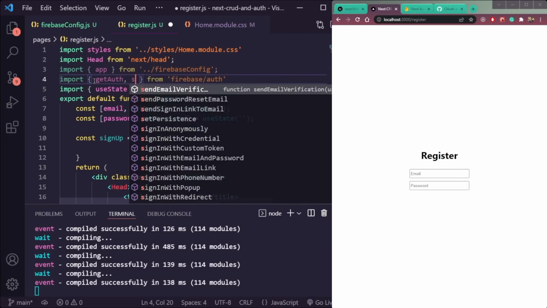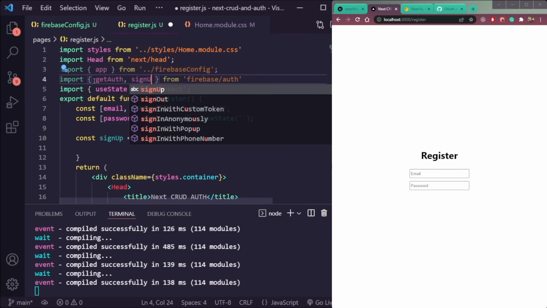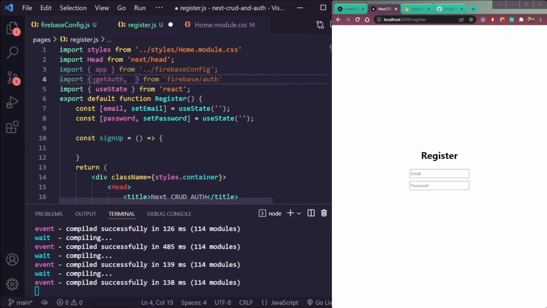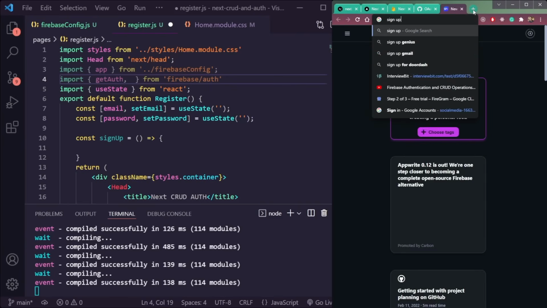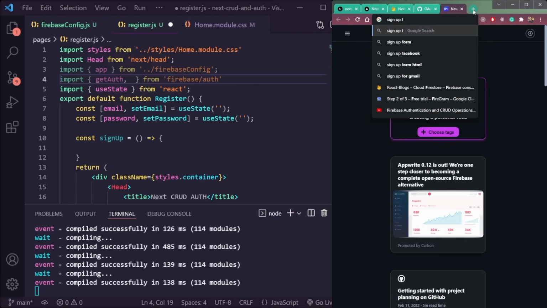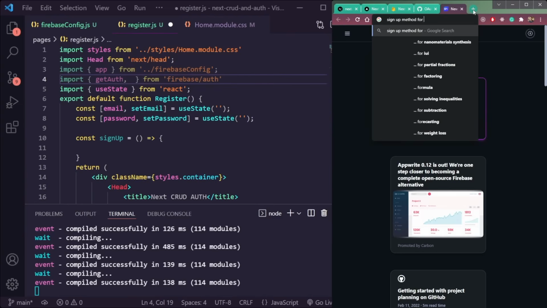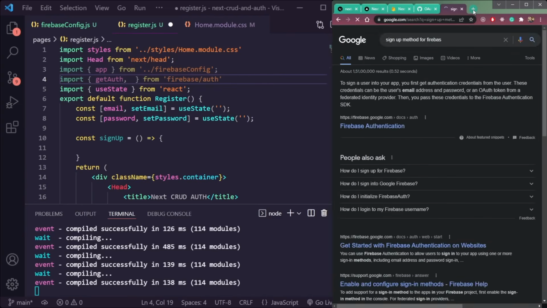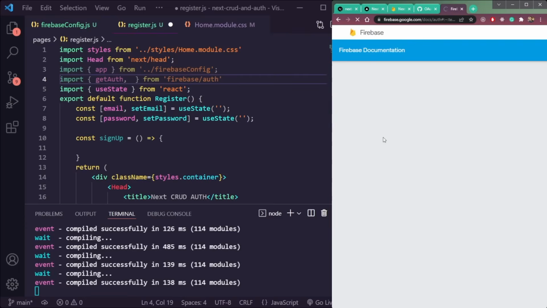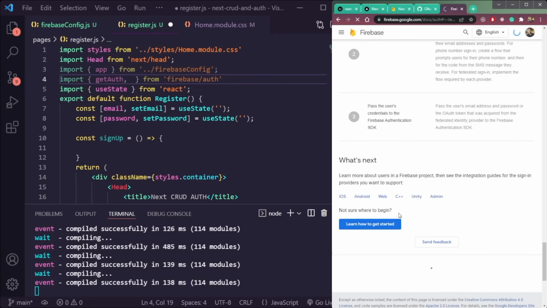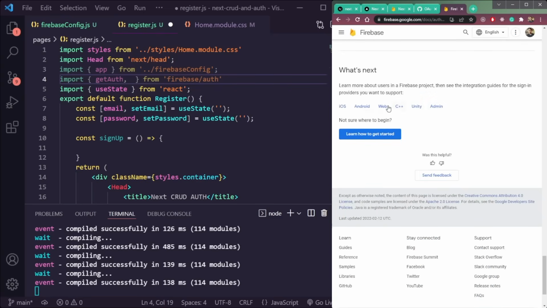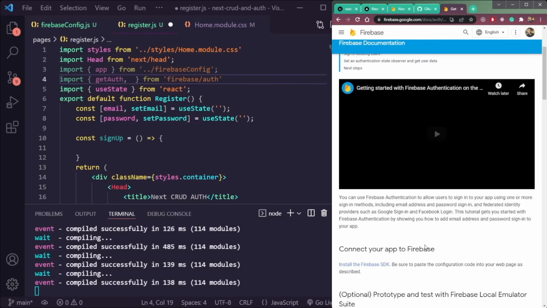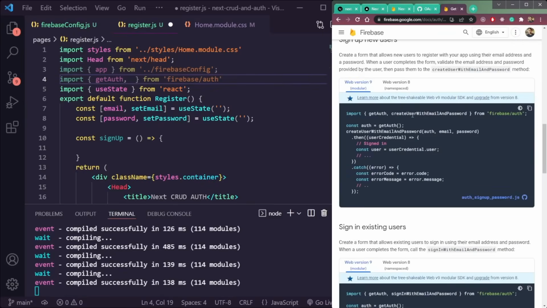It's not register, it's not sign up, it's, wait a sec, let's search in Google: sign up method for Firebase Authentication. So let's go down. We have to use web. Okay, createUserWithEmailAndPassword. Fine, I get it now.